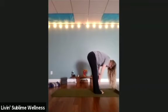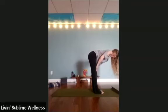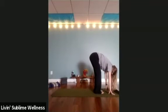Begin to come up to a flat back by either coming onto fingertips, hands on shins, or hands on thighs. Draw the shoulders together, lengthen the spine, gazing down. Then gently release into the legs. Soften the shoulders and the neck again if you need to.